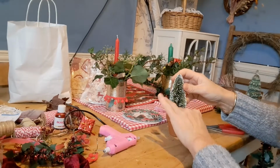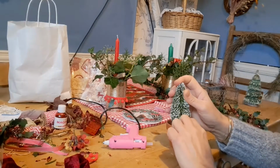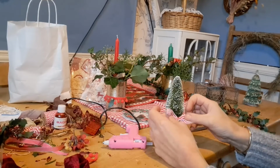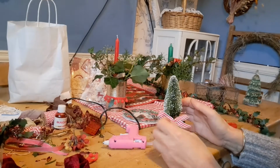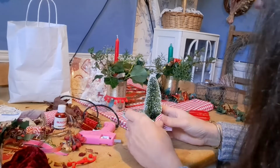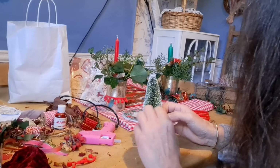And stick it down with a bit of glue inside, and then put a little dot on it. Fill it in with some Spanish moss. And glue gun down that to make it secure.